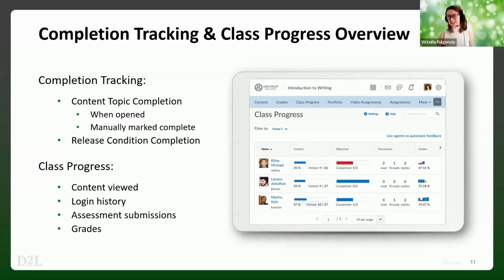So I know I've talked a lot on slides, so I won't spend too much time on this slide, but this gives you a brief overview of a couple of these tools. So as we hinted at earlier, completion tracking defines what done means. The key question to ask is, what does done actually mean in my course? And class progress gives you that visual snapshot of engagement. So you'll get to see who's logging in, who hasn't viewed content, who submitted their work, and just patterns in general across the entire class. So these tools really help accountability become proactive.